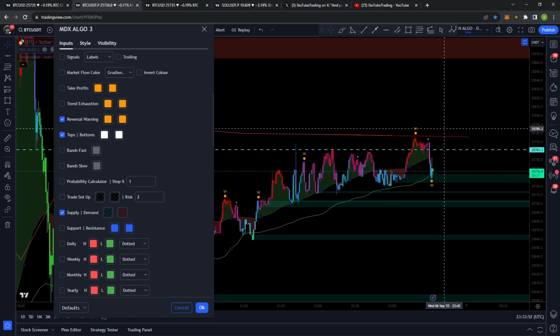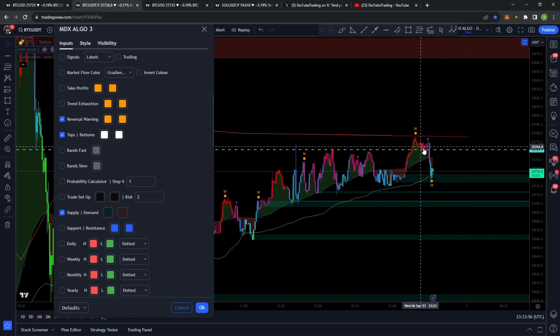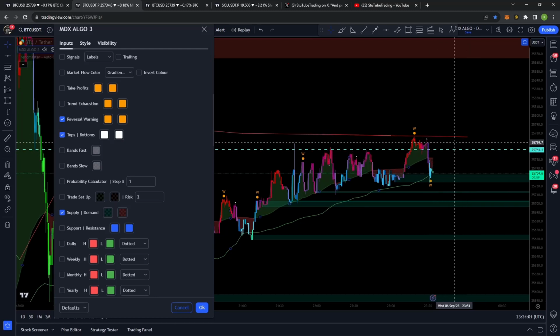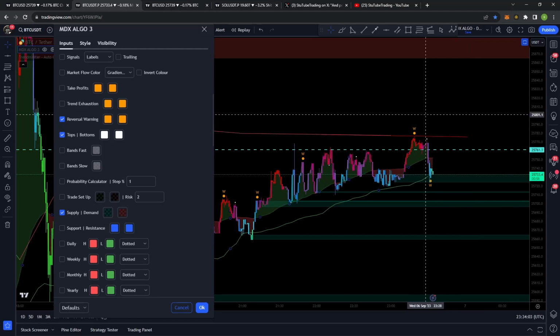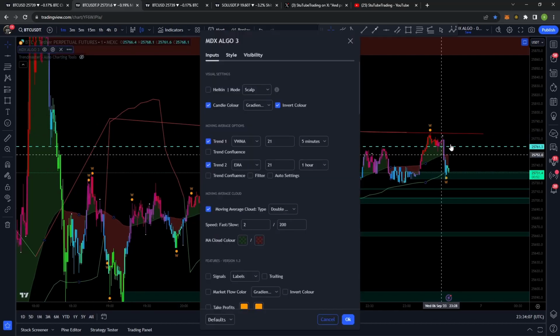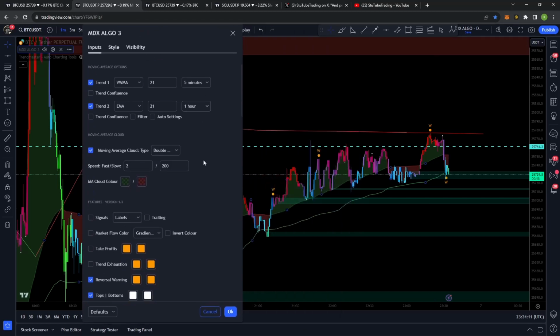There's a good chance that we do come back up, tag this, and end up getting the move that I was looking for. That's totally fine. I just don't want to take a loss at this point, and I can always re-enter if we get that retest. So yeah, pretty cool that that worked so well for us right here on one of your first live streams here with me.